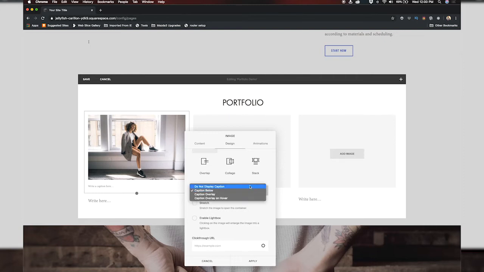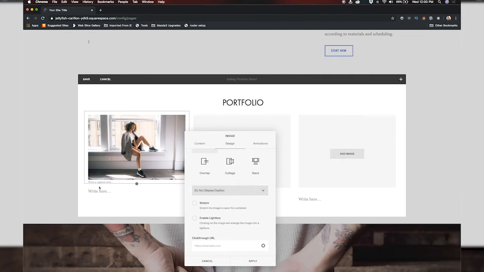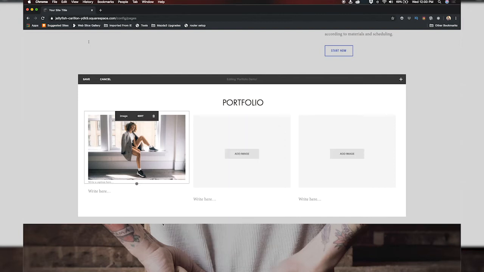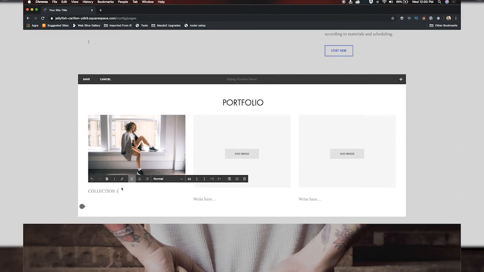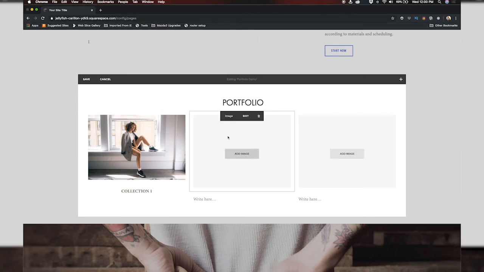I'm also going to turn off the caption on the image because I'm adding my own custom caption. So we're just going to hit apply for right now. I'm going to add my custom caption that says collection 1. I'm going to center it, bold it, and then I'm going to add an image to each one of these and do the same thing again.